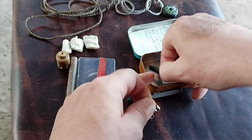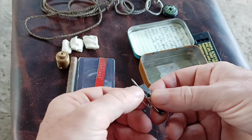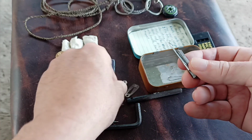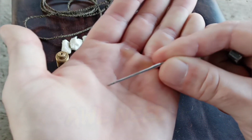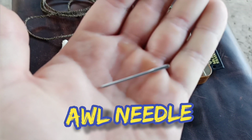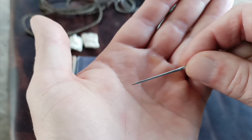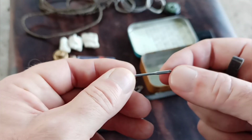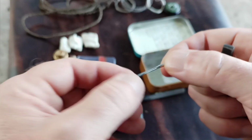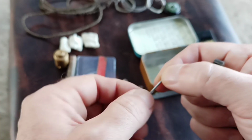Also, to keep stuff organized, I keep a little magnet, a couple of safety pins, and this is an awl screw. Let me see if you guys can see that. Really handy. Heavy duty and does a good job sewing. It has the groove that goes right up through there. Put the little magnet down.